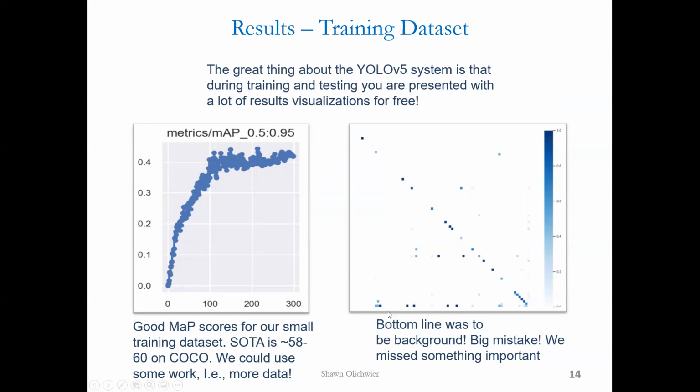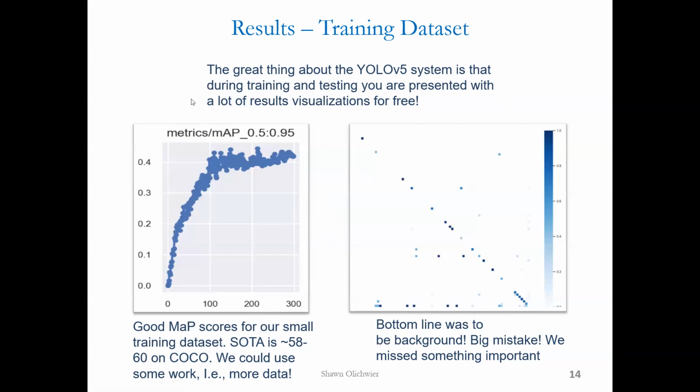If we look at this one on the right, the bottom line was actually estimated to be the background. So we're confusing a lot of our signs with the background, which in this case is not very good. In my use case, that would be my robot potentially running into a wall or going into a safety marked zone that the robot should not be going into. So increasing our data set, generalizing our data set, maybe additional augmentations so it learns other visibility factors of our road signs, could probably alleviate a lot of this.